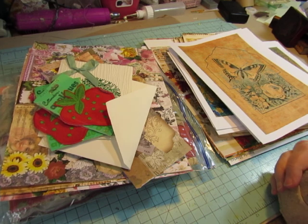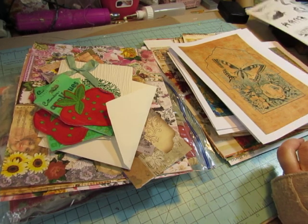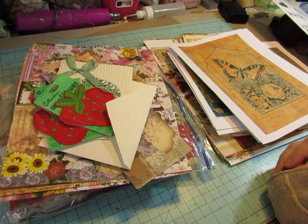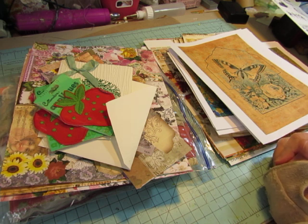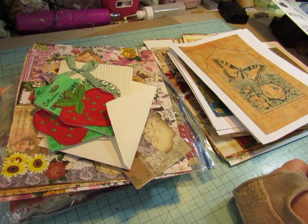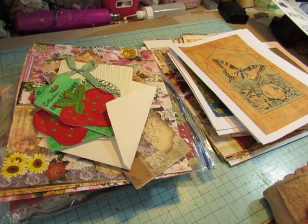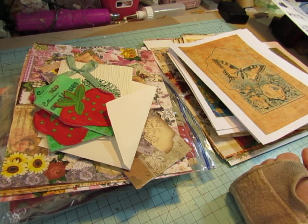I am just going to show you some Happy Mail and a project in the works. Well, it wasn't really Etsy, a purchase from, she's one of my good customers, but she's been selling some things from her mother-in-law's attic, and I made another purchase from her. So let's start with that because she sent me a little surprise.